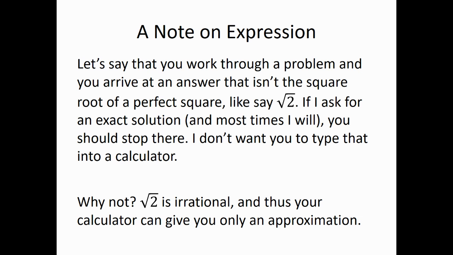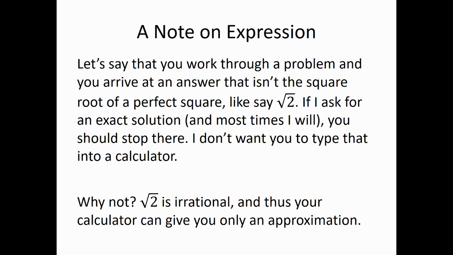So let's say that you're at work on a problem, like you will be on the homework or on the Myriad, and you get to a final answer, which is the square root of 2, and that will actually happen. You'll end up with an answer that's simply the square root of 2. I want you to stop right there. I don't want you to go to your calculator. I don't want you to type in the square root of 2. I don't want you to give me a decimal point with some digits after it, because anything that you might give me, no matter how many digits it is, will simply be an approximation. Even if you write out every digit that's in the display, that's still an approximation, and I don't want that. Even if you go to an online tool like Wolfram Alpha and give me hundreds or even, I think, potentially thousands of digits, that still will be an approximation. So what I want then is an expression that contains the radical.